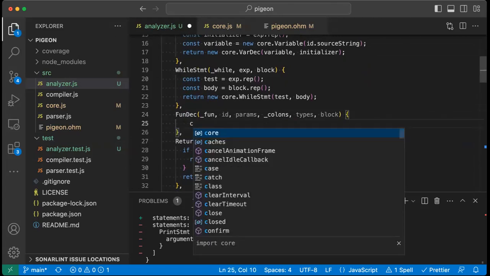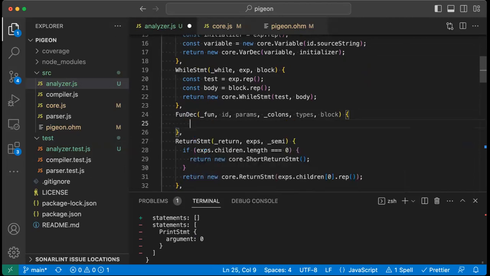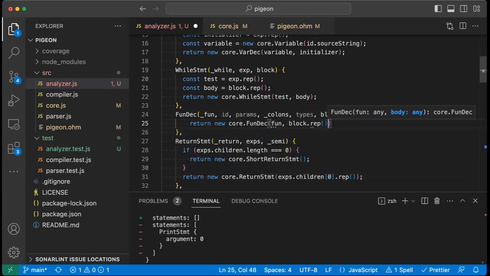We're going to eventually return core function declaration, and that's going to take a function, I'm calling it fun because function is a reserved word in JavaScript. And then the body is going to be the block, the representation of the block.